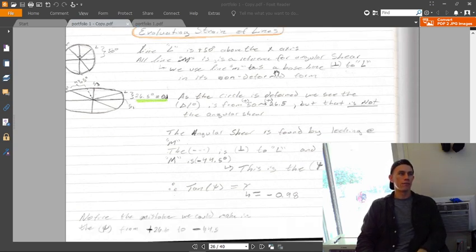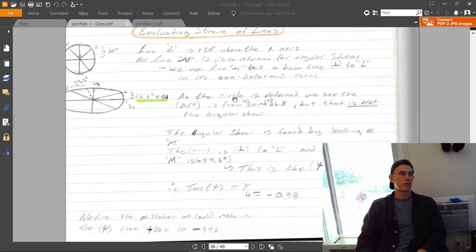So we use line M as a baseline parallel to line L that is in its non-deformed form, and then whenever this strain ellipse gets deformed, so this little area of rock that we put in the ellipse, we're saying that how line L has changed in relation to M is the angular shear.